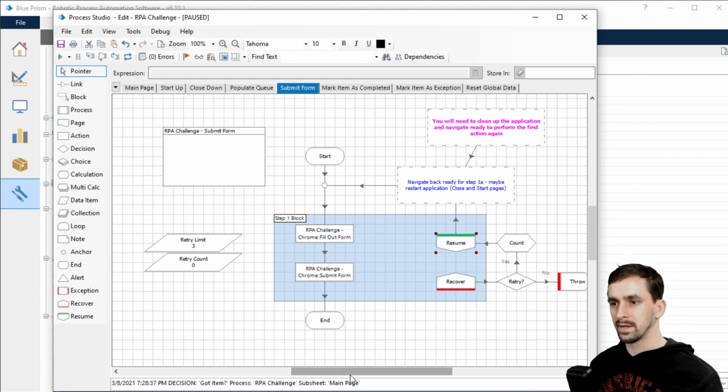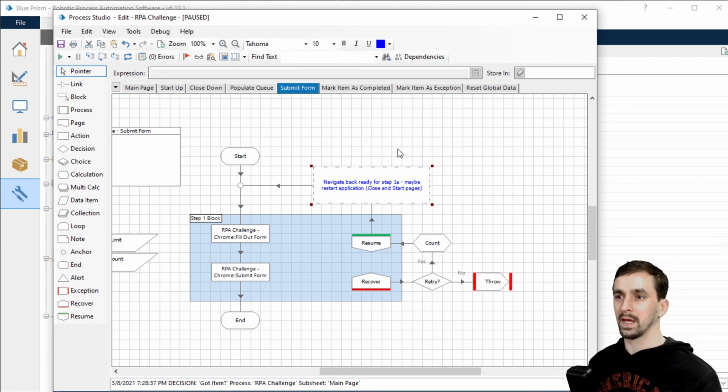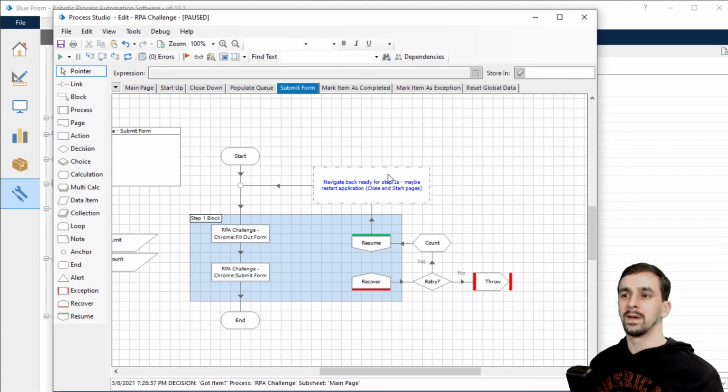So in this case, we do have a retry loop, but we don't have any navigation backwards. If it failed, then probably what it should do is navigate to rpachallenge.com again, and then go back and try it again. We will add that if for some reason I start to have a lot of problems with this. And again, if I'm putting this in production, I probably would add that. And it really depends on how quickly I want to get it out to production, how stable does it need to be. Maybe this is just something I was supposed to build in a couple of hours and then deploy it for an example. Maybe it's just a pilot, whatever.